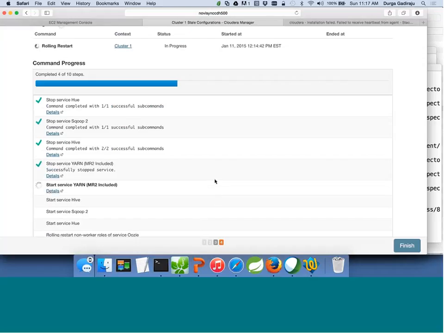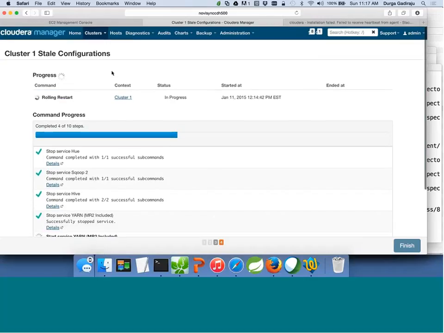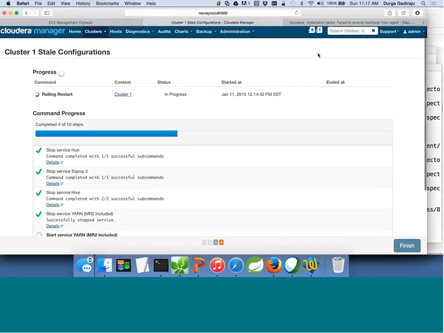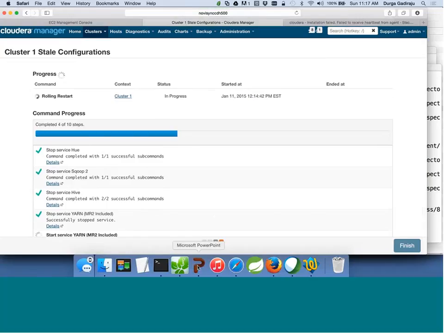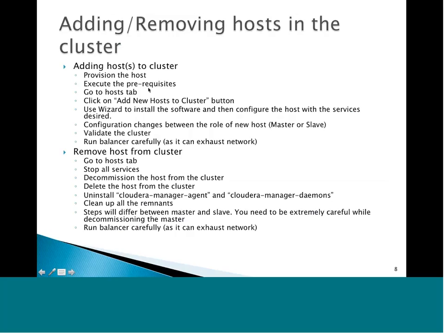But if you try to decommission a node, at that time you should not restart the cluster, because decommissioning of the node can be unplanned also. For example, if a hard disk failed, and if you want to remove the node, you might have to do it in the green zone also. At that time, you have to be careful when clicking on the redeployment configuration. You need to see whether it is restarting the cluster. If it is restarting the cluster, then you should not decommission immediately. Okay, we will review it again once it is started. And so we have done adding host to the cluster.